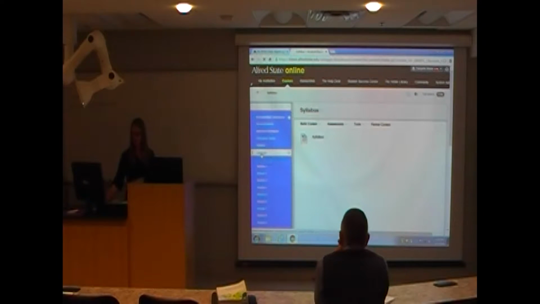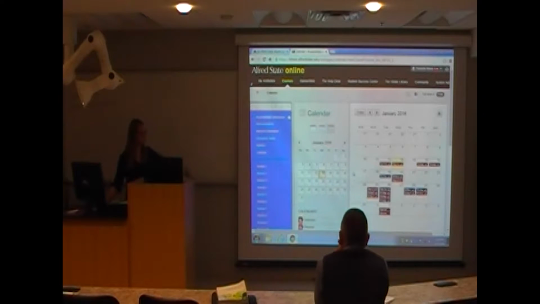The calendar, which will populate anything with due dates in it for any of the courses that they have. So it's a nice tool that they can have. They can click right on it. It will take them to the assignment. It also has semester dates on there that are institutional. So it has the drop date on there, last date that they can drop a class. It has information about the end of the semester and midterms. So they have that stuff that's really automatically created for you and for them.